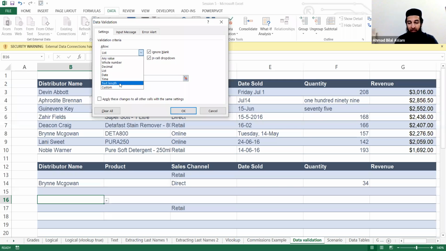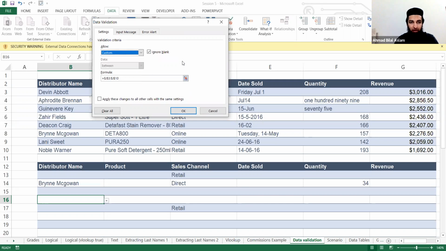For example, there's a comment column जहाँ पे आप उसको liberty दे रहे हो. You can input anything. आप उसमें comment की length specify कर सकते हो कि अच्छा ये नहीं है कि आप उसमें paragraphs लिख रहे हो. There should be a certain, let's say 200 characters की limit कि इससे ज़्यादा बड़ा नहीं होना चाहिए comment. ठीक है? So आप custom भी define कर सकते हो. You have a look at that. Custom में क्या options आती हैं.